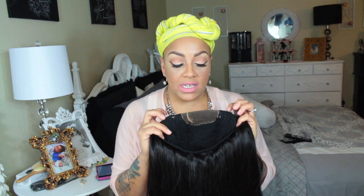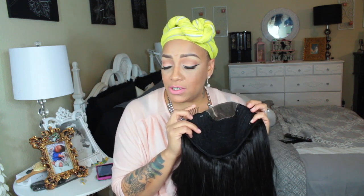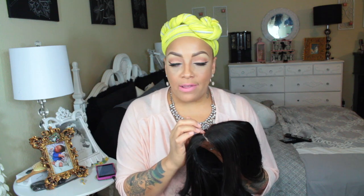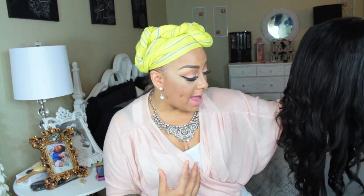I did sew combs in it as normal, because I like to make sure that my wig is not going nowhere. I also added a lighter color concealer to it, and that way, once I am ready to put it on, I'll add a closer complexion match concealer to my own scalp. With this unit, like I said, it was really easy. I let it air dry. It is a body wave, and I just took my flat iron and put some really loose curls in it, because I needed something different. I didn't want to do the wand curls this time, because I've done those enough. So I went with something a little more relaxed, but still sultry and sexy.